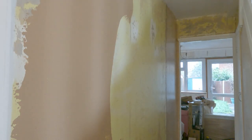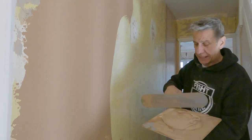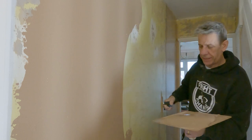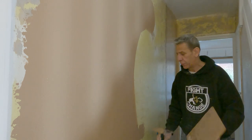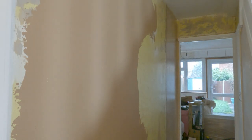Feels quite nice. I have spent a good part of this morning rubbing this trowel, because it's brand new, on some fairly coarse sandpaper for about an hour. I had a bit of time to spare, so I was waiting for something else. And yes, it's got a bit of an edge on it now, thankfully, but whether it'd be any good for troweling up after, I've absolutely no idea. But we shall see.